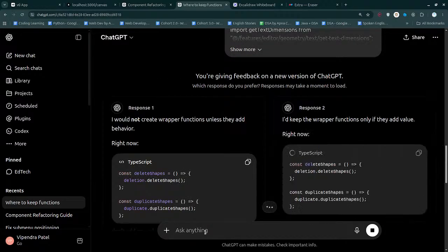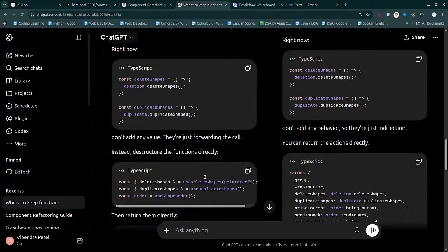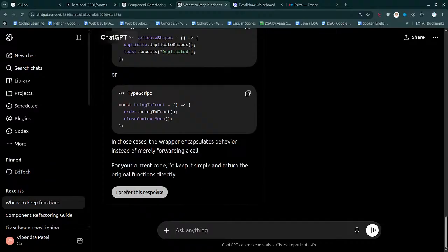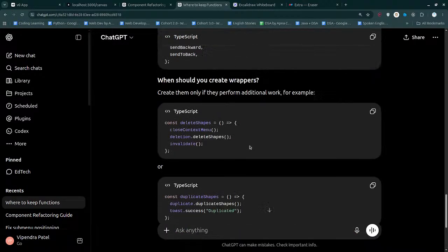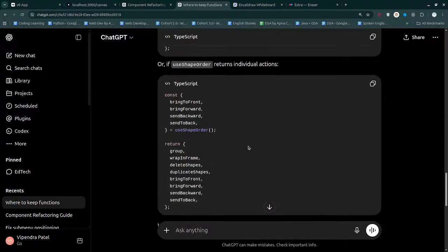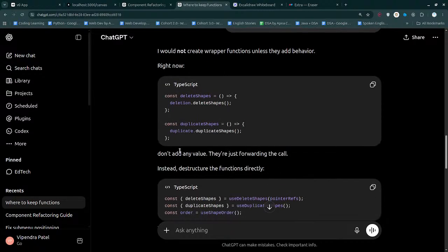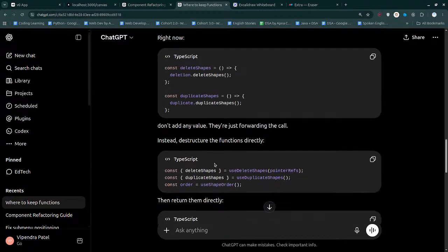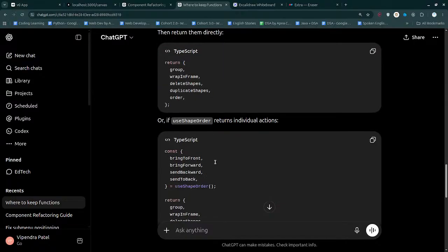I would not create wrapper functions unless they add behavior. I'd keep the wrapper functions only if they add value. That is what I was thinking. So let's continue with this one. If they don't add any value, then instead just structure the function directly and use them there.